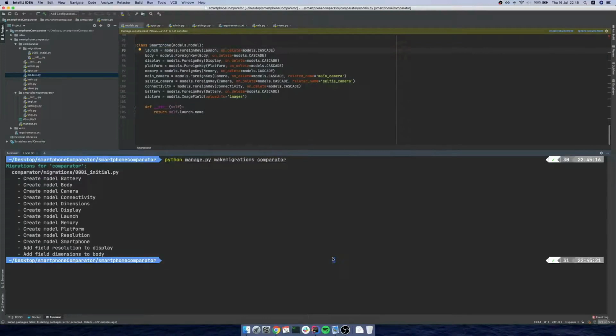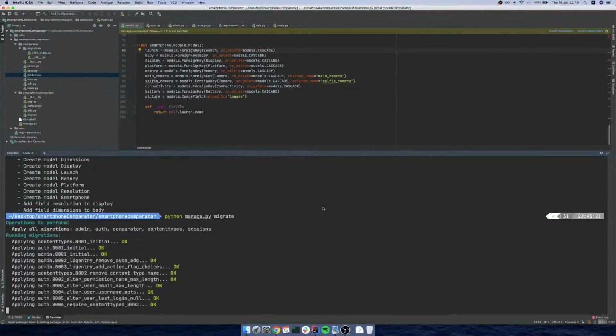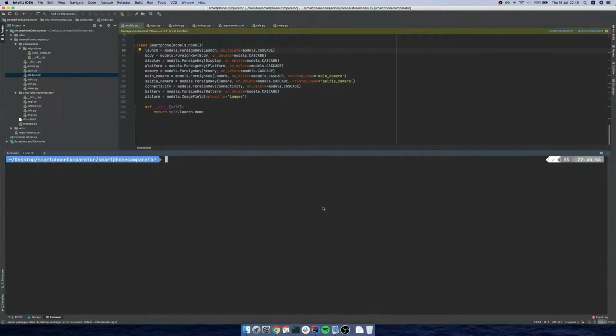Those are the models, and I can just run python manage.py migrate. Actually, let's go. I was just checking here. Okay, it is migrated.